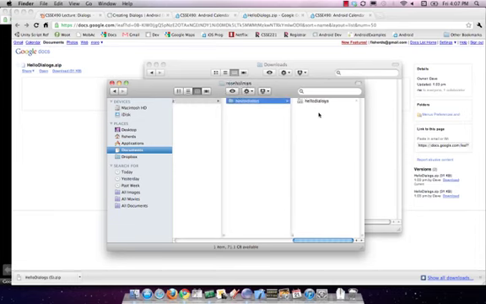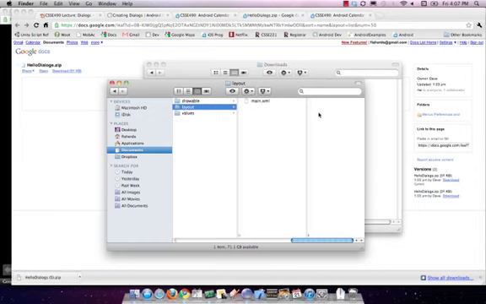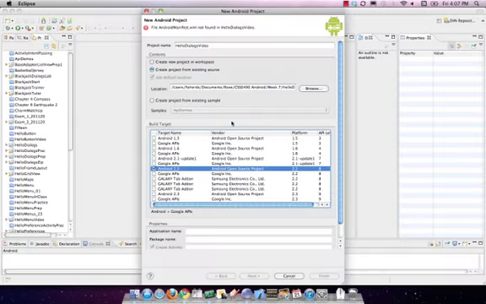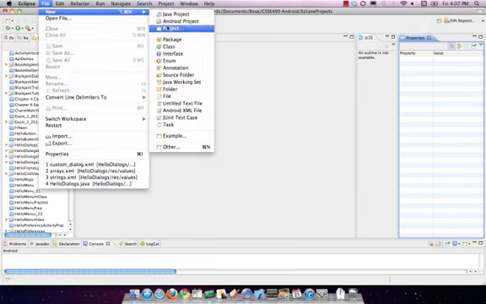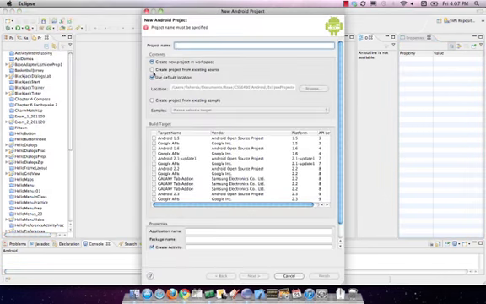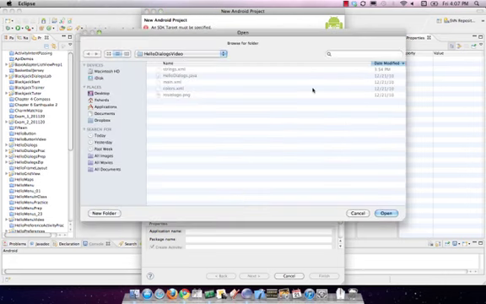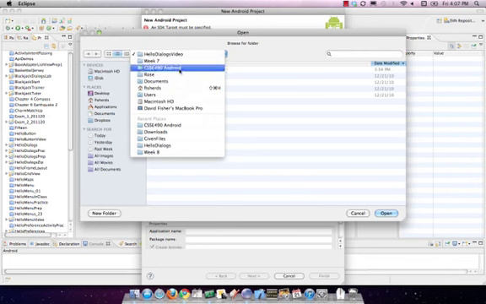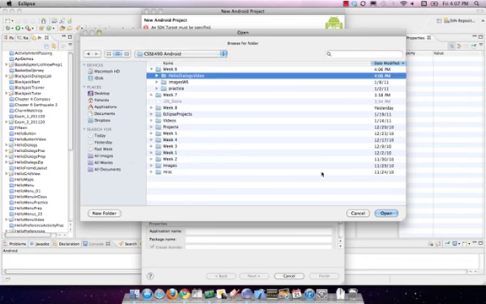You can see that the information that's here is a .java file, some resources, and a manifest. This is the same stuff that the sample code gives you. So what we're going to do is a new Android project, create project from existing source. You can call the project Hello Dialogs. I'm going to call mine Hello Dialogs Video. And then you can browse to wherever you downloaded that folder.